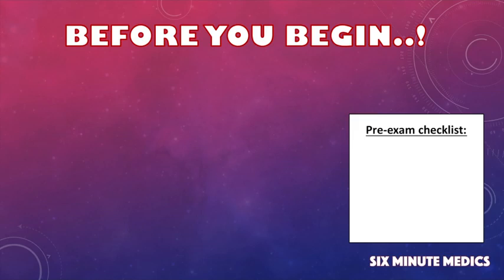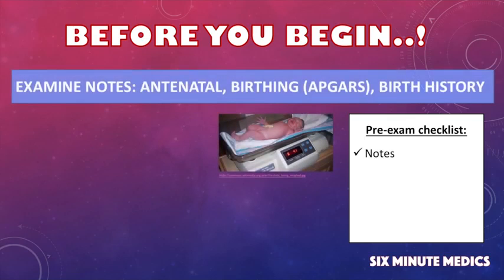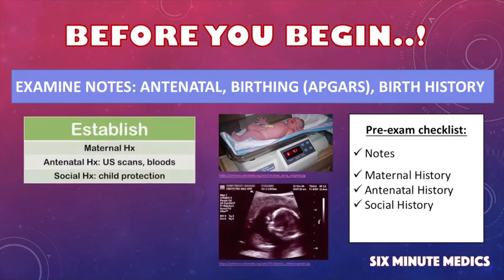Now, before you start the examination, you should establish if the baby has a name and you should use the baby's name throughout your assessment. You should carefully inspect both maternal and baby notes and, if possible, go over some history with the parents. In the notes, you should take note of the baby's birth weight, length and any issues that have already been identified. APGAR scores, which is an important screening tool to identify a baby's general health at birth, should be noted. It is important to establish if there's any issues identified during mum's pregnancy and if any concerns were raised during antenatal scans or blood tests.